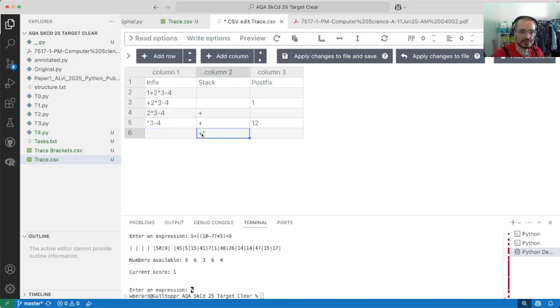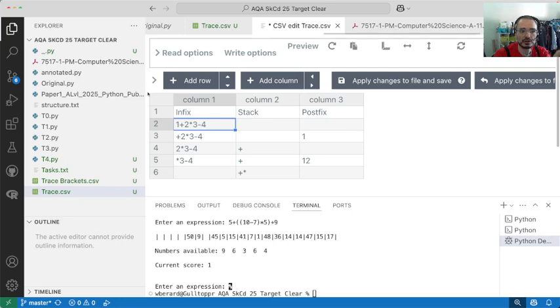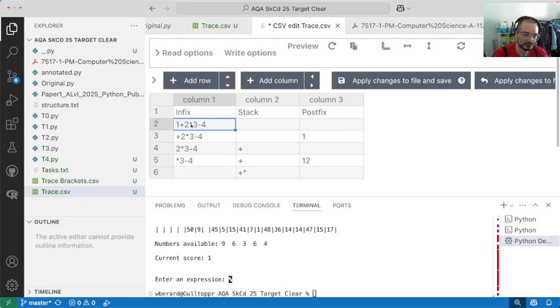So your stack should always look like it is in order of increasing precedence. When you convert an expression from infix to postfix, the operands are always going to be in the same order. Whereas the operators will be in decreasing order of precedence, because the star is always going to be done before the plus and minus in our postfix, so the symbol is going to be before it, because we do the multiply first.